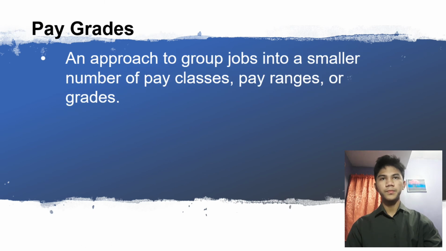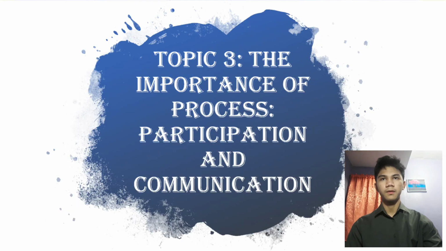Third approach is called pay grade. The purpose of it is to group jobs into a smaller number of pay classes, pay ranges, or pay grades. The use of it is to give pay based not on the individual but on the overall grade or class depending on their level in the organization.